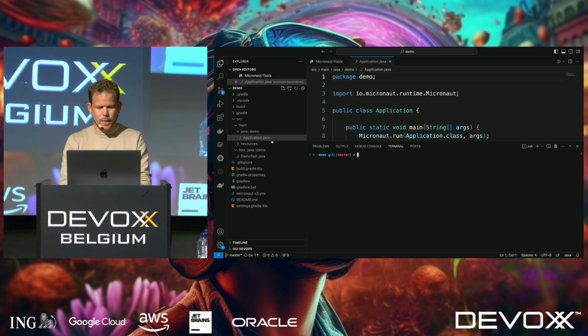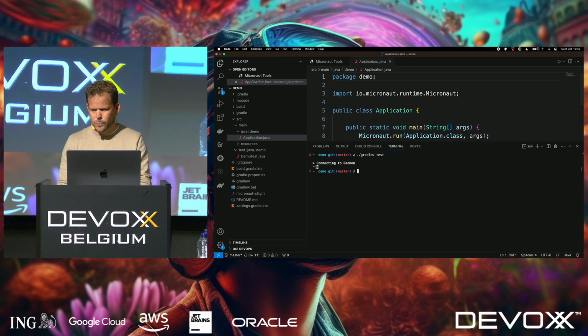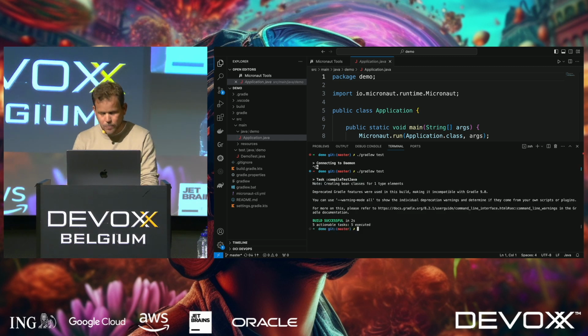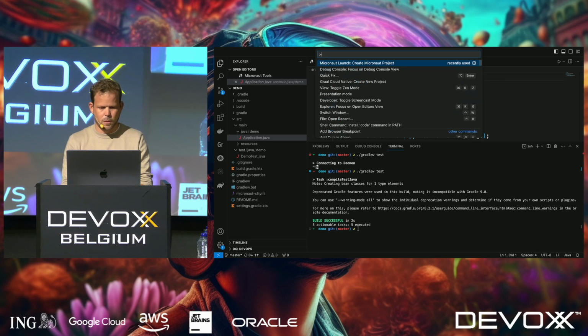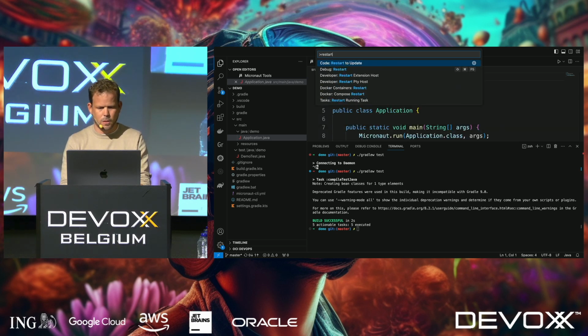Okay, so like any other Java project, you can run your tests with Gradle test. I think I'm having issues with the Wi-Fi. I'm going to turn it off. Yeah, that's my problem. Okay, so restart.